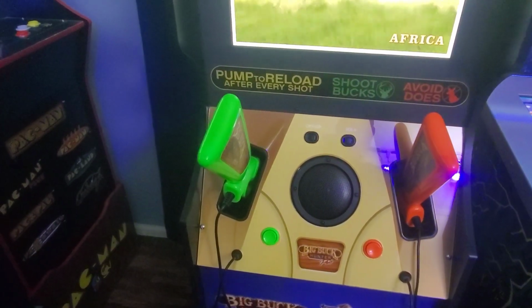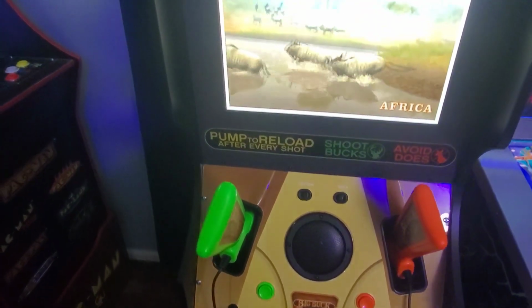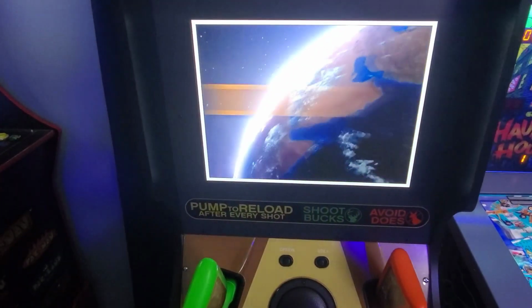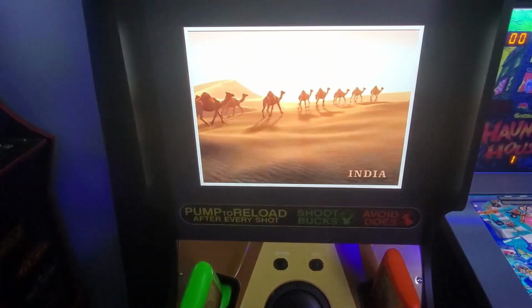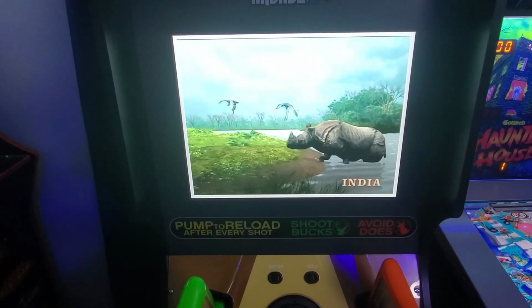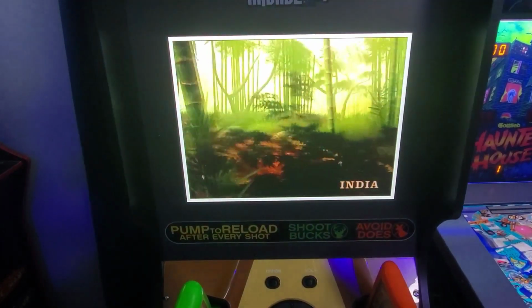One other thing I wanted to talk about too was at the very beginning, the guns work really, really well, but you did have to calibrate them. At least I had to calibrate mine at the beginning. It was off quite a bit. So just keep that in mind, that you probably are going to have to calibrate it.